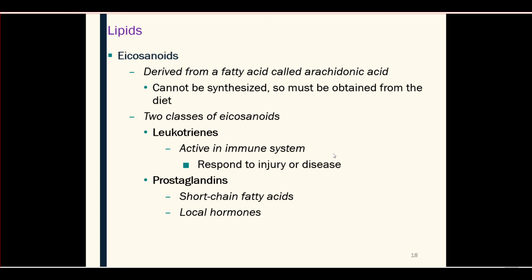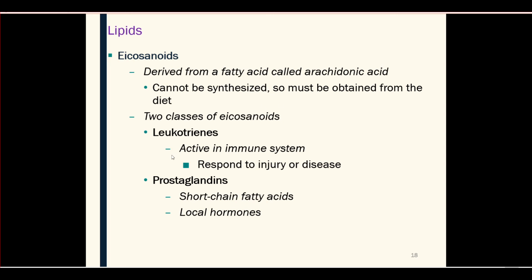Another group, which you're going to see more in A and P2, are known as prostaglandins. They do so many things for us. Many times they're considered just local hormones. They kind of work in the area of the cells that are releasing them. So again, this is a little bit advanced. Just know that eicosanoids are derived from arachidonic acid.